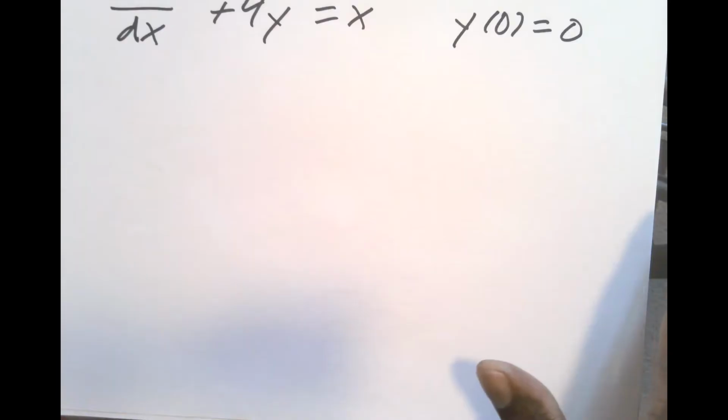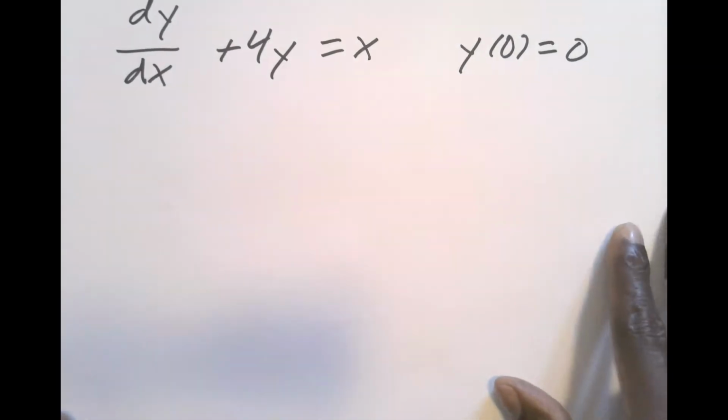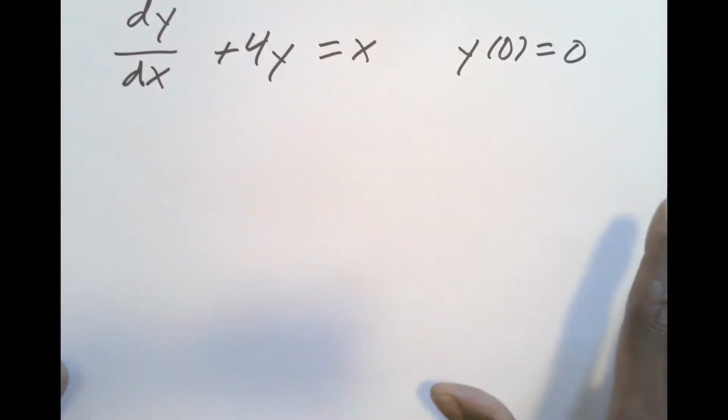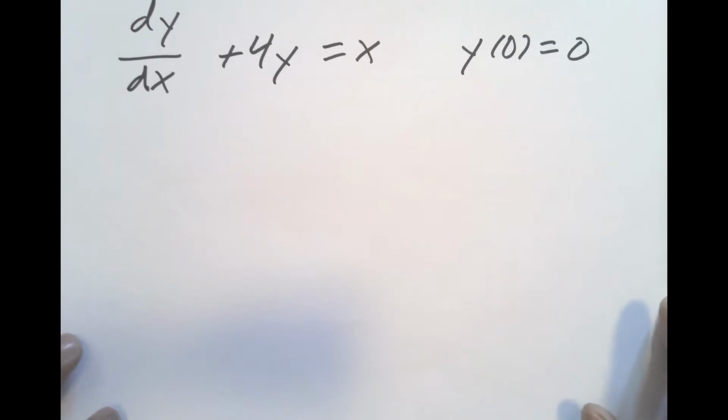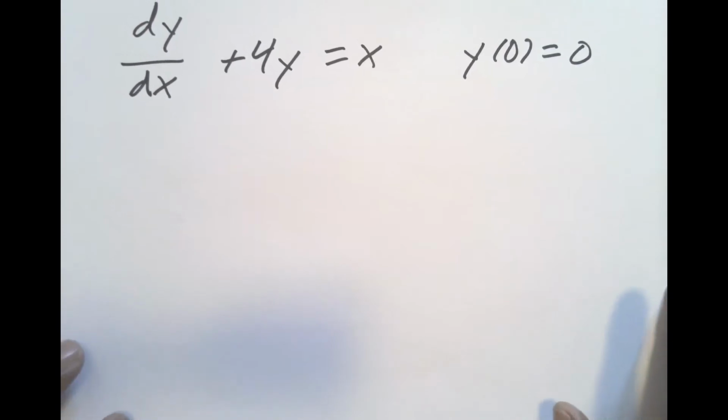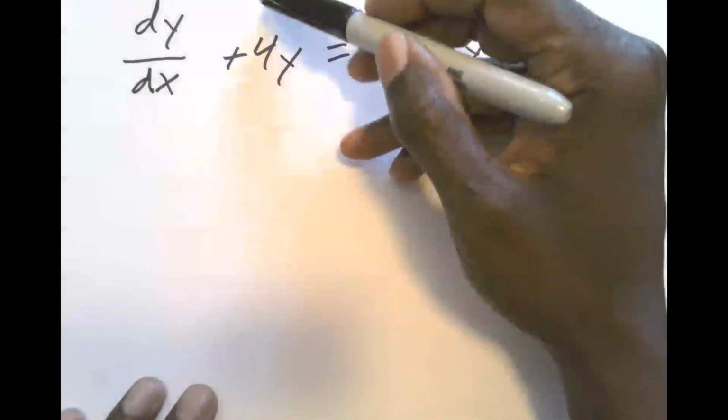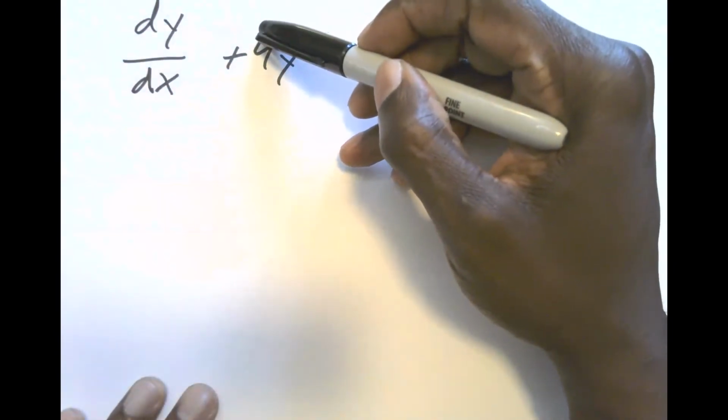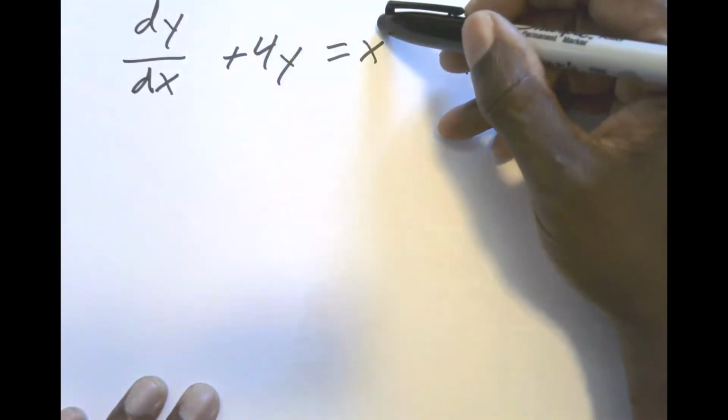All right, so here's the first example. I have several examples, like 5 or 6, that we'll go through, and we should be able to go through them fairly quickly. Again, we want to make sure it's of the form of that equation that I called 1, and if it's not, we'll put it in that form. This is definitely of the form. My p of x here is 4. Again, I said p of x could be a constant, and in this case it is. My forcing function, q of x, is x. And we do have an initial condition.